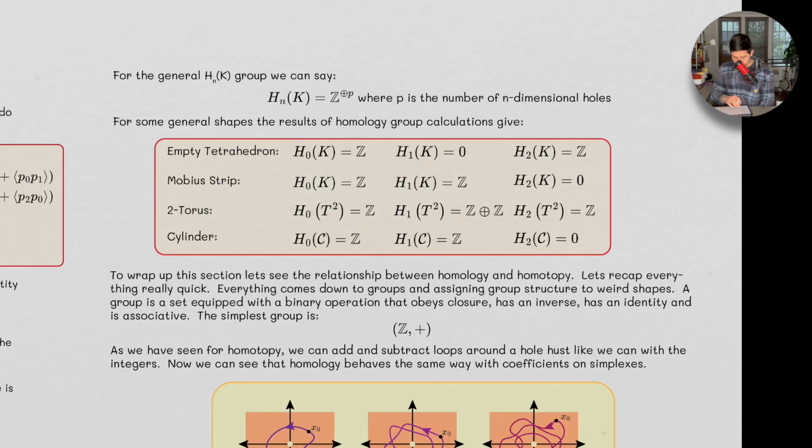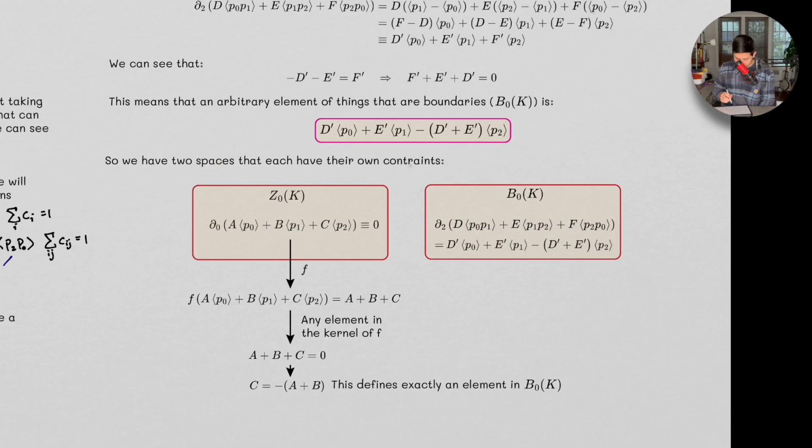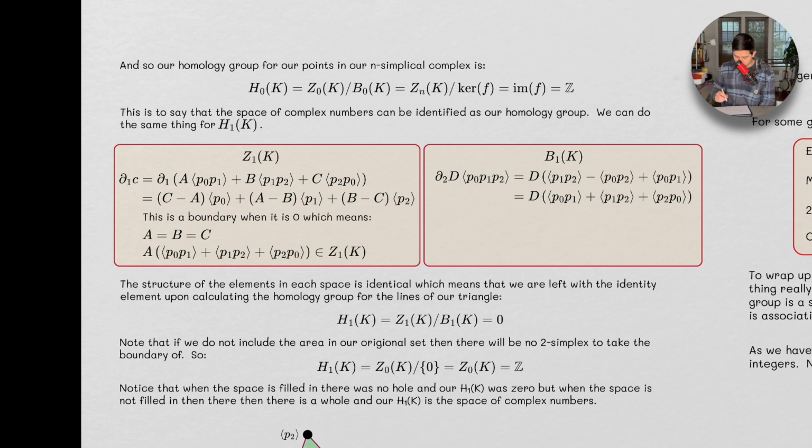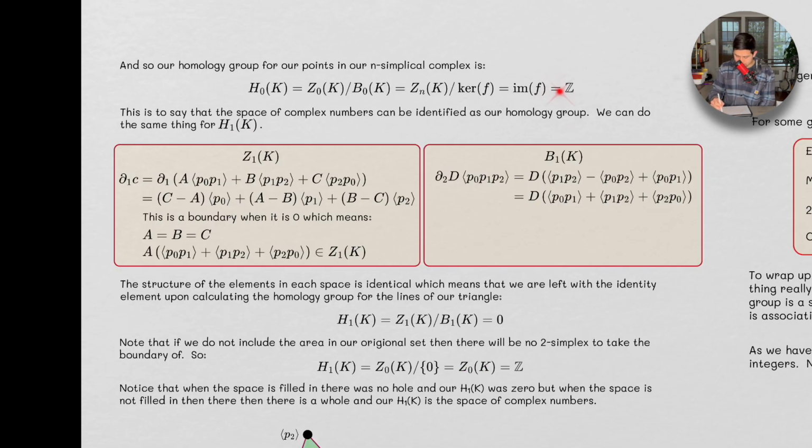And when we do that, we get that if we mod out the kernel of f, right? Because that's what we did, right? So the kernel of f brought us to something that looked like an object that was in B0. So when we do that, then we get the image of f. Okay, that's the image of f, and when we go from here, we get this Z group. Okay.